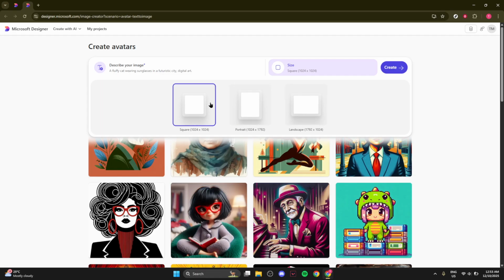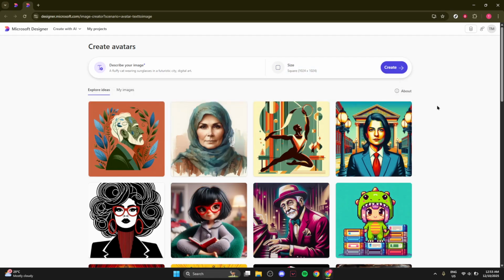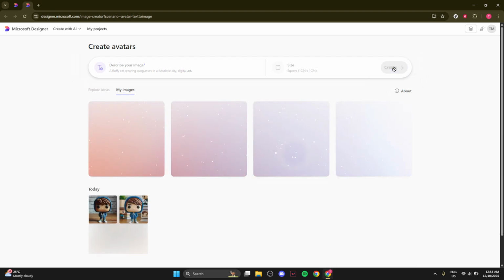An exciting feature of Microsoft Designer is its AI image generating tool. To use this, simply click on Generate Images with AI. You'll then be prompted to enter a text description of the image you envision. Think creatively and descriptively to get the best results, as this tool can produce impressive images based on your input.